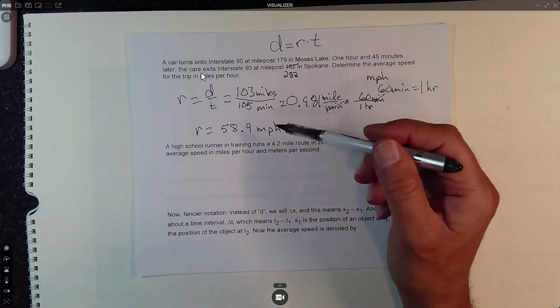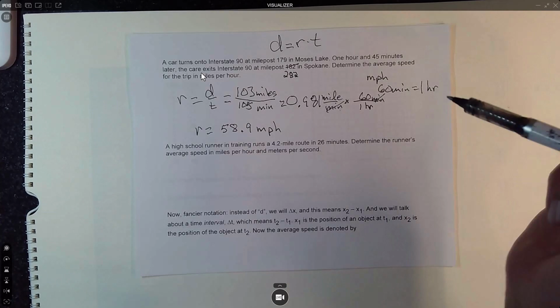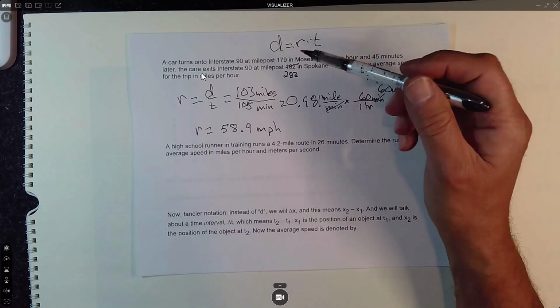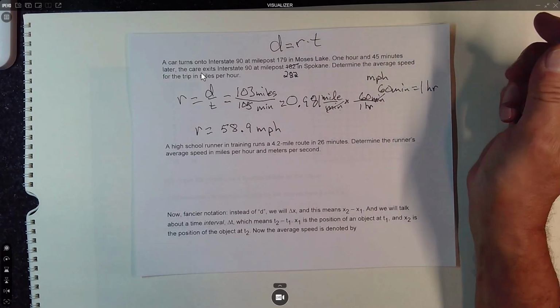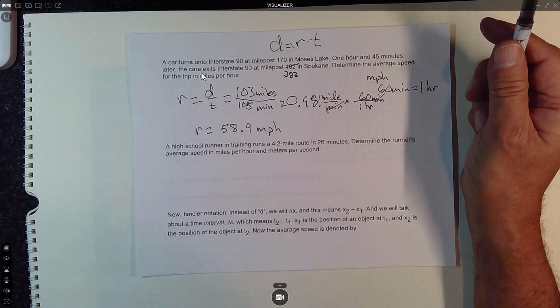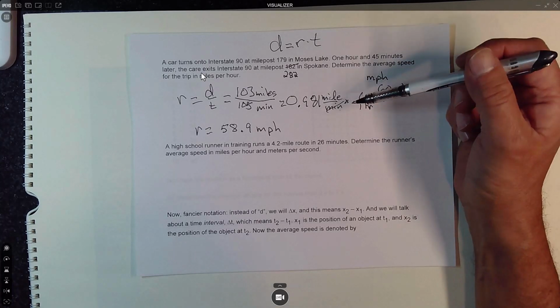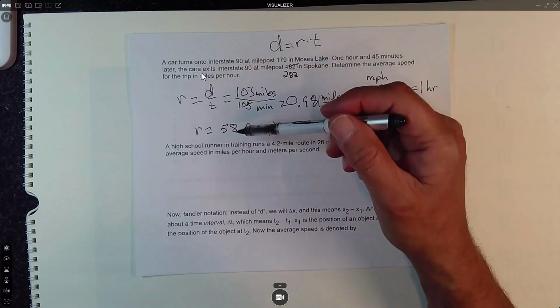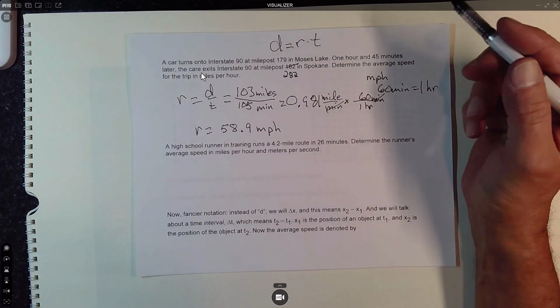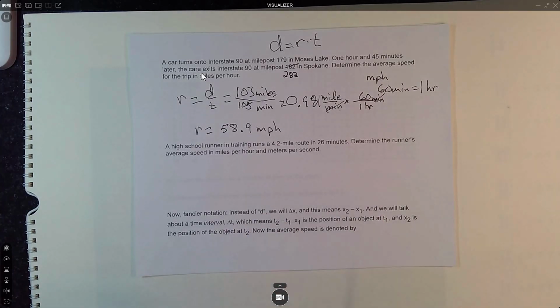Okay, well, not so fast. Now let's suppose the person left at noon and arrived or took that exit in Spokane at exit 282 at 1:45 p.m. How fast were they going at 1 p.m.? You can't say from the information we have. All we know is when they left and when they got there, we don't know what happened in between. The reason for this slow speed might have been because they stopped in Ritzville for lunch. So you can't say anything about what's going on in between there.